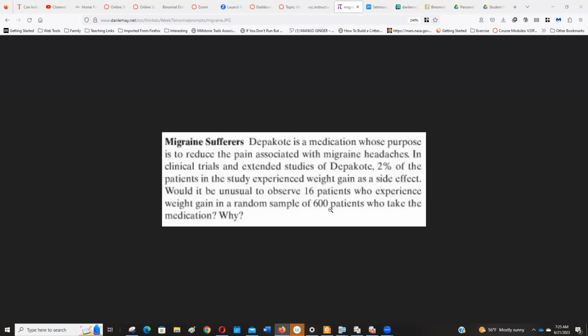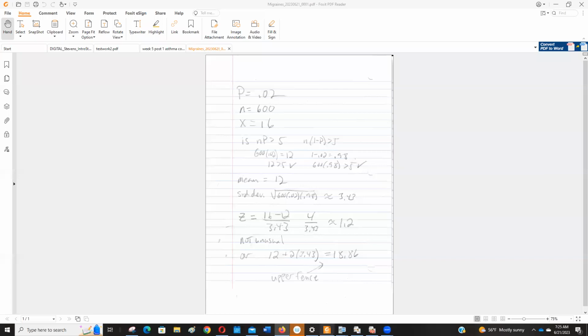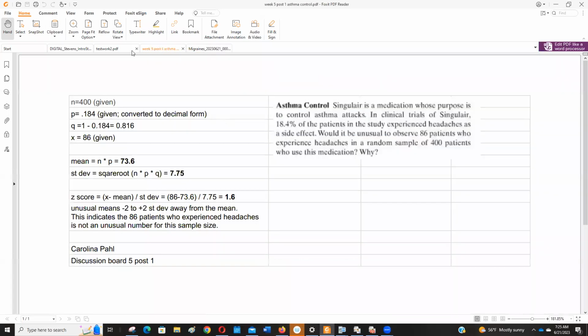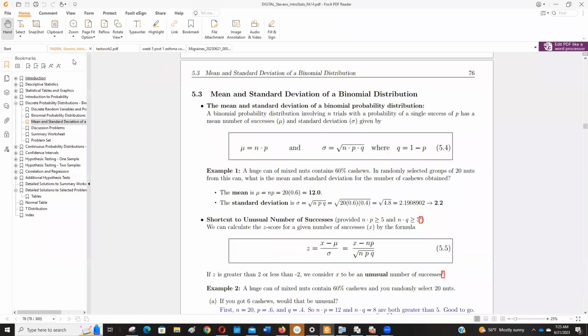Now I'm going to ask myself, can I use that shortcut that Dr. Steven talks about? On this page 76, we're talking about the shortcut. Instead of having to use a binomial calculator or the binomial formulas, can we just use the means and the standard deviations and then test for outliers using the two standard deviation outlier test? Something he talks about, and he just kind of buries it right here, is a pointer. I don't know why he did that. In a stat one course it may not matter too much, but it's there, and we should be aware of it.